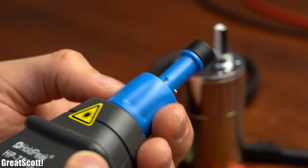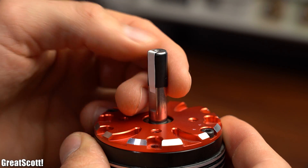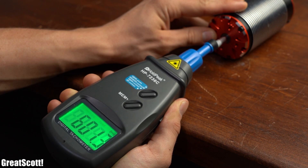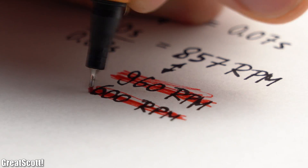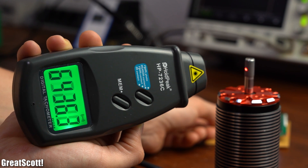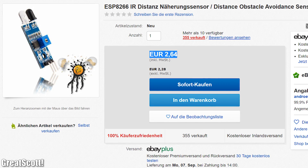You might think the DC motor is just too slow and the tachometer only works with high RPM. Well, I tried the same measurements with my BLDC motor which gave me values of 960 RPM optically and 600 RPM through contacts, and after doing my editing software technique I calculated an RPM of 857 — so once again both measurements were incorrect. So if you are looking for a tachometer that hints you in the right RPM region, this tachometer is for you. But for everyone else I would recommend this IR distance sensor that you can get from eBay for just €3.